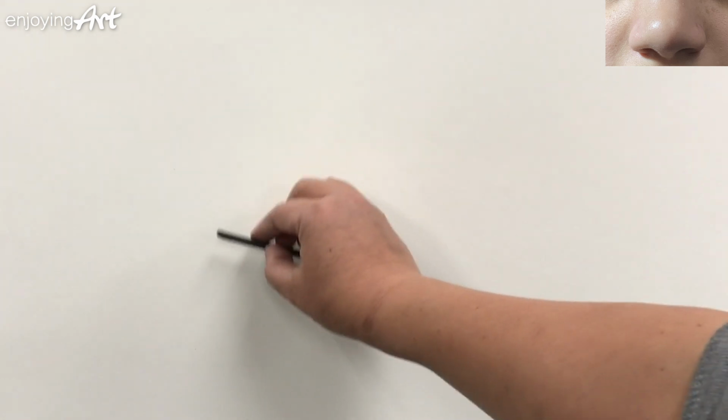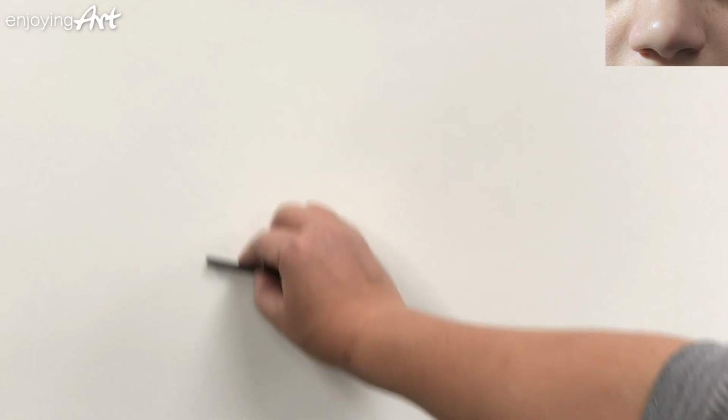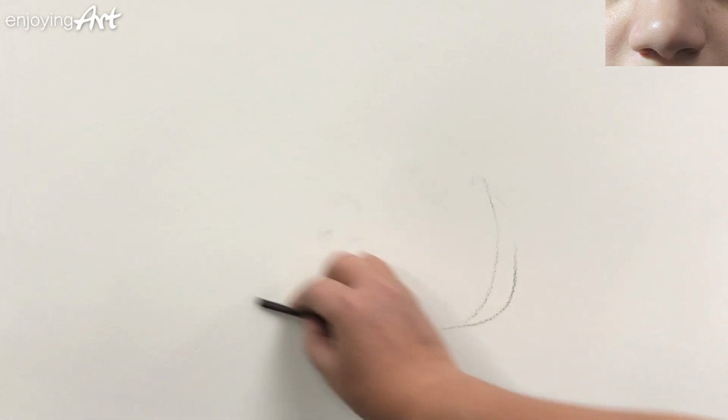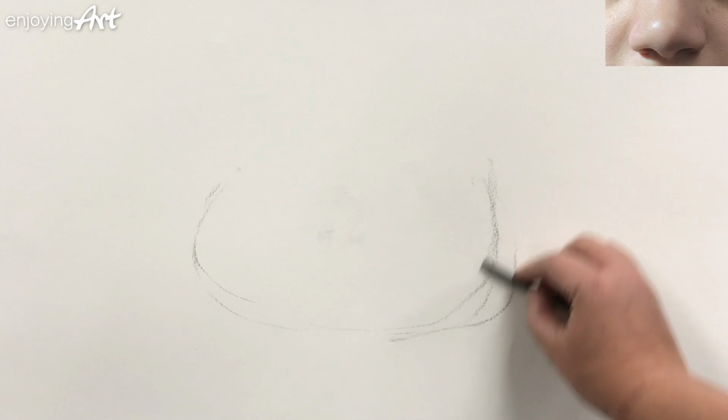Let's talk about how to draw a nose. It's okay for you to think, I'm going to draw the nose. But immediately you're thinking about how big is the shape that you're going to put on the paper. Right? Let's say we're going to play with the shape. How about we draw the nose over here?